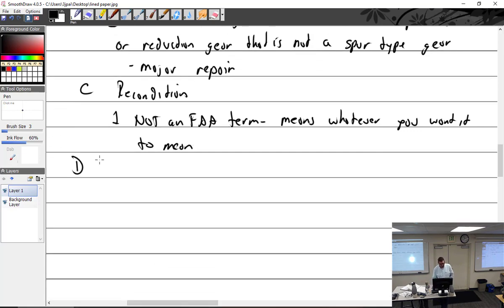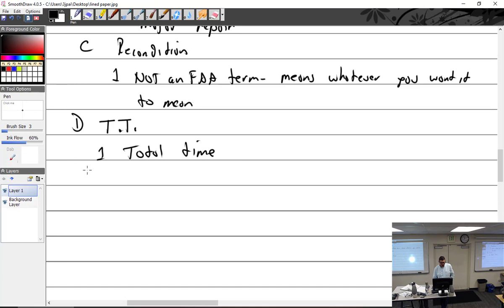When you're looking in logbooks on engines, you're always going to see TT, which stands for total time. You have to carry the total time of the engine. So say I buy an airplane with an engine, and I go out and fly it for 2,000 hours, and I say, well, it's time for an overhaul. Every annual, you'll see the total time of the engine. I get to 2,000 hours, and I send it out, and I get it overhauled. You may or may not get that total time carried forward.